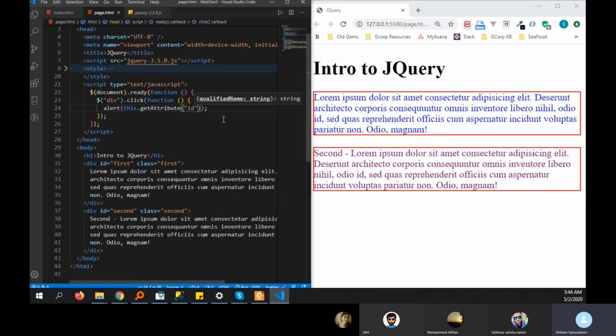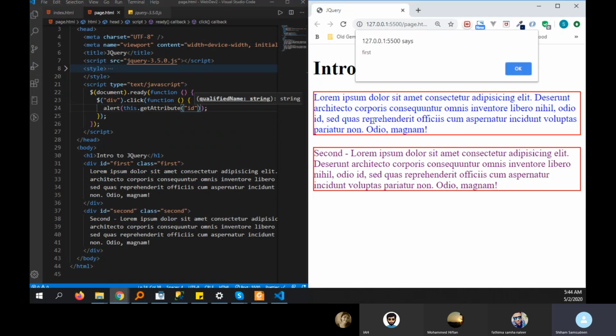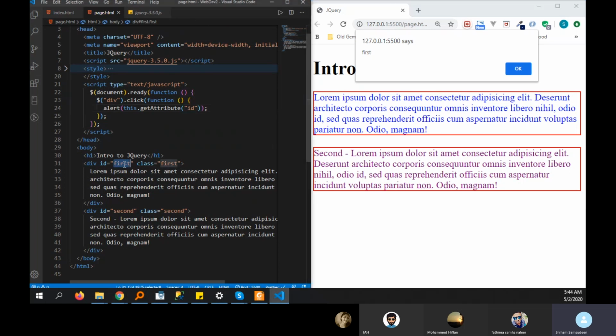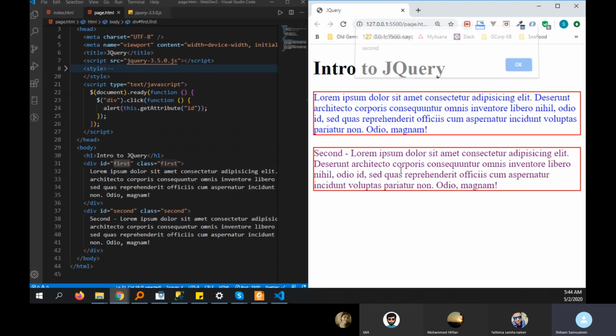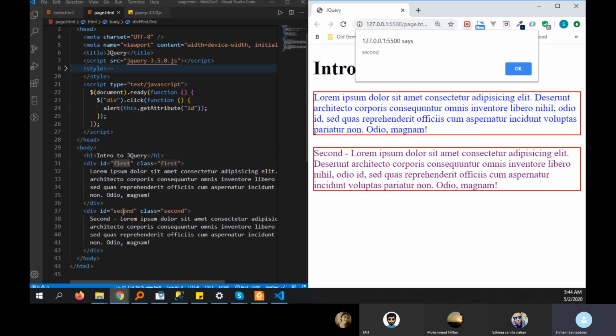Let's try if this works. See, when I click on this, it says first, which is this one. Okay, when I click on this, it says second, which is this one, right?